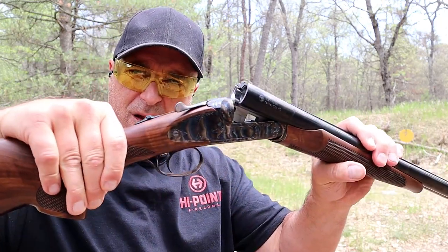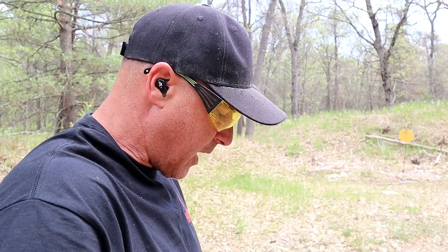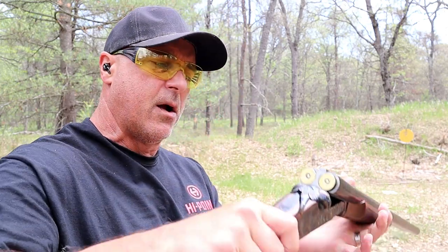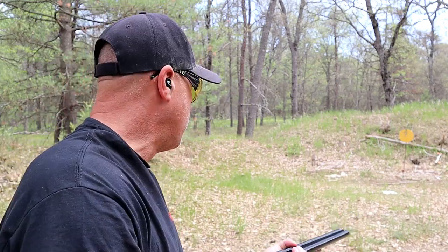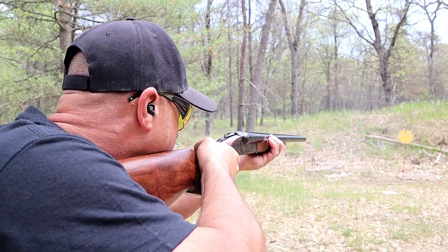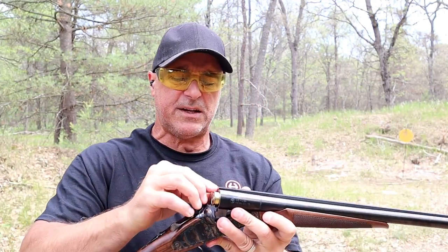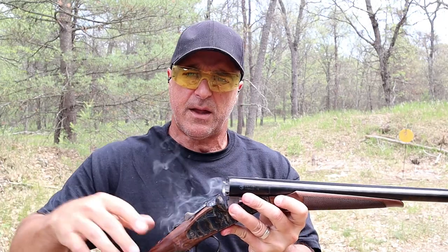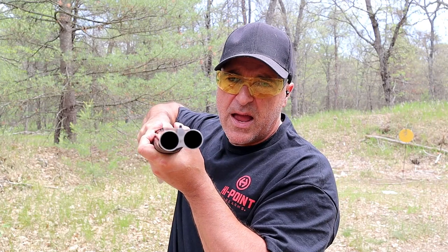I went with the single trigger model. I like the way it resets. It has extractors, not ejectors — I know ejectors are out there — but it's easy to disassemble and assemble. Watch how quick these triggers reset. Then it extracts. Love the coach guns, love the CZ Sharp Tail. It's in their hunting series of shotguns, but it sure is a beauty.